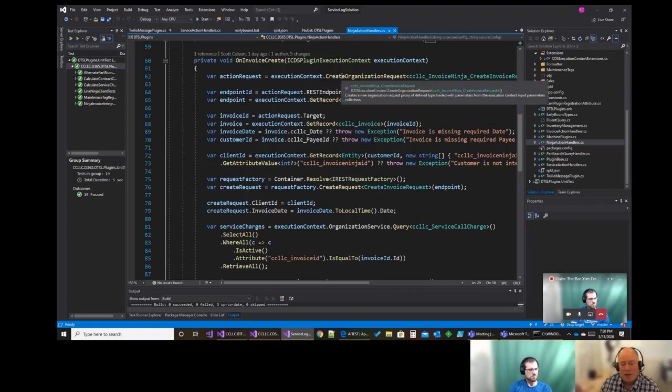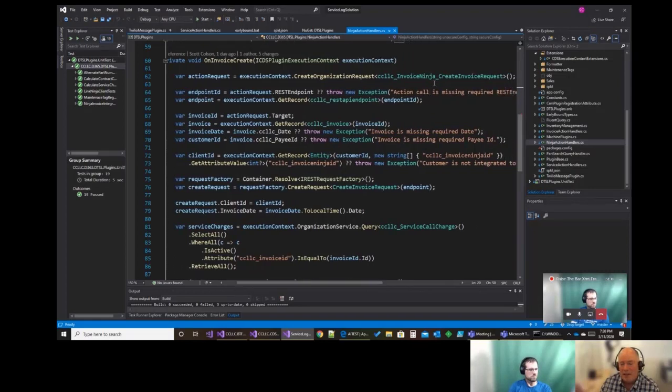This is a shortcut in my platform that basically says, hey, give me a typed proxy. And this could just be my ignorance, but I couldn't figure out how to make one of these things that has data in it, so I had to make my own thing. This basically says, create one of those things and pull everything out of the input parameters and stuff them into this proxy. So now I can look at that action request and say, okay, I need my endpoint, or my endpoint ID is one of those things in this action request. I need the invoice ID that came from the action request.